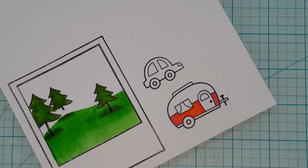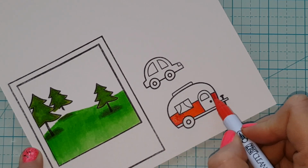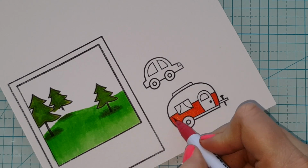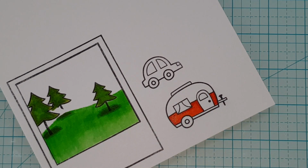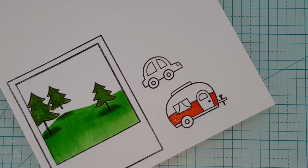Like you'll see here on my little camper, I almost have an issue with the reds where they're blending too well, and I can't seem to get any dark red shadow at all. I come in with just about every color of red that's in this 60 pack of Zig markers, and I just can't get shadow. It's all just blending into itself, which I guess is really awesome, but I kind of want that shadow too.